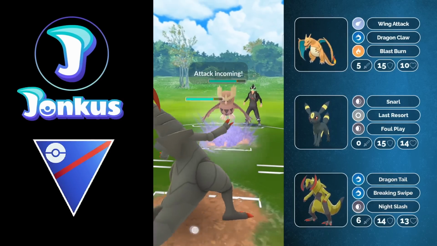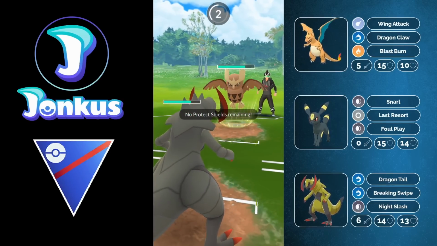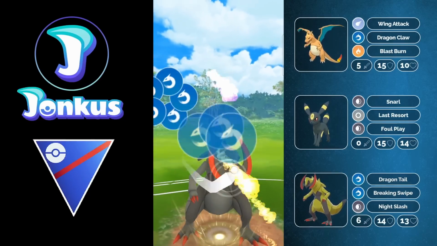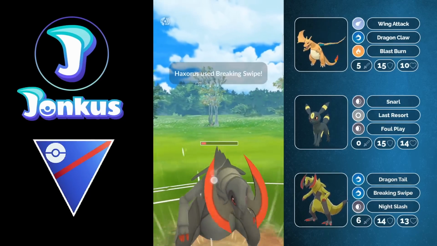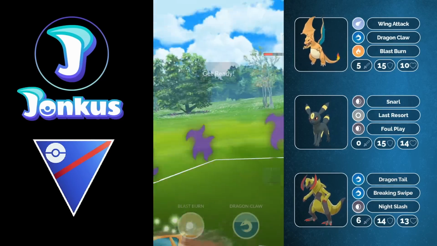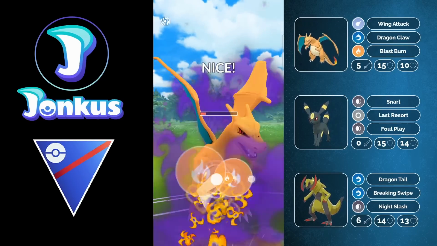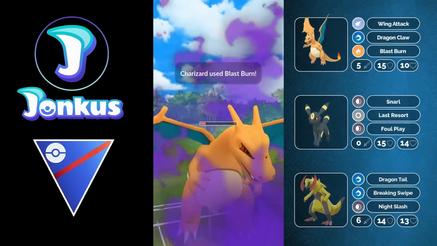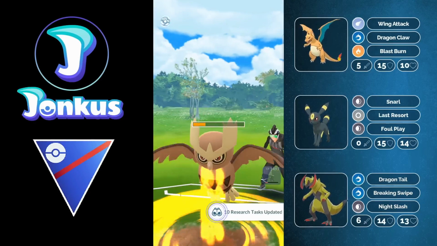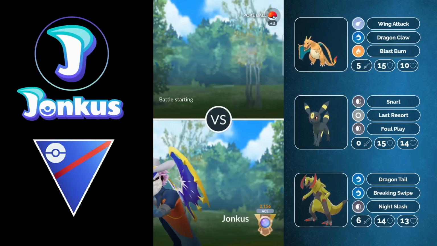Here we see the Noctowl coming in at this point. I know this is game over. We will be able to win this game with our Haxorus. In comes the Breaking Swipe, which gets the attack drop onto the opponent, and we can farm them all the way down as the Charizard comes through. We're going to see the Blast Burn burning down this chicken in the air, and we're going to have some lag. This is not ideal, but boom, goodbye to the Noctowl there.